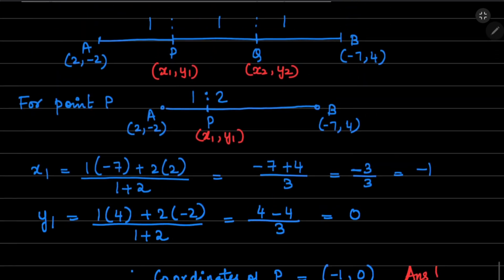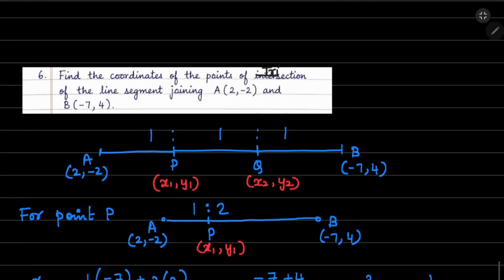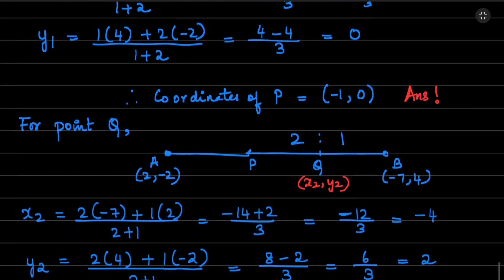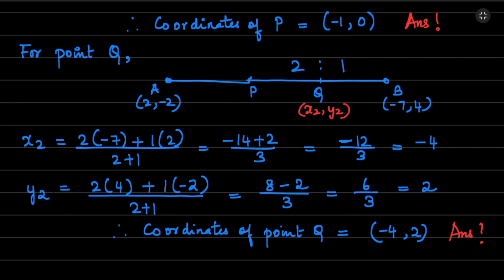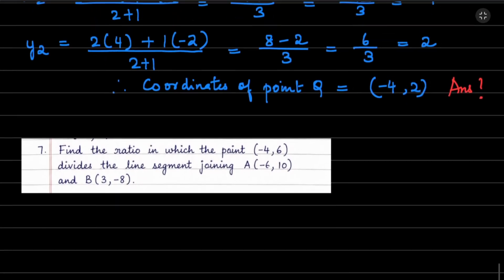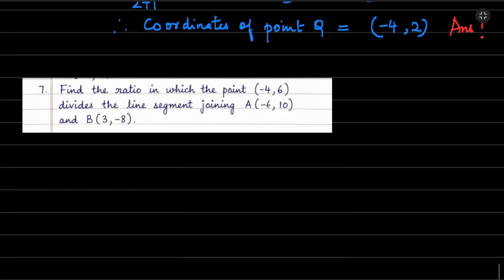So you are asked the coordinates of the points of trisection of the line segment joining A and B. Please make sure that you don't just watch the video, you have to do it. Only then can you understand where you are making small mistakes. Even without knowing, we make a lot of mistakes. So that can be avoided by practice.